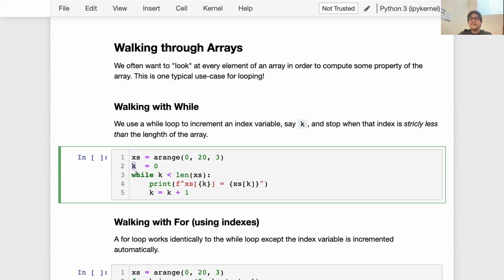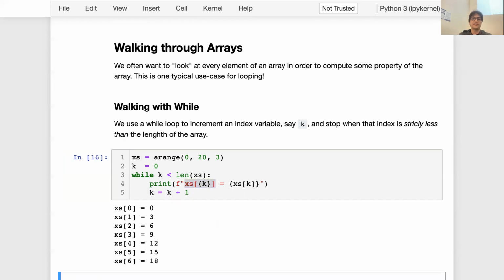I usually use k as an index variable. I want to start k at 0 because that's the first position. I want to increment k by 1 each time I'm in this loop. And I simply want to say, in this instance, just tell me what the array element at position k is.